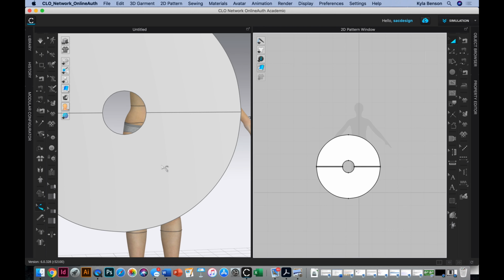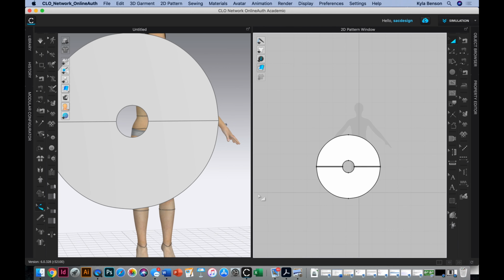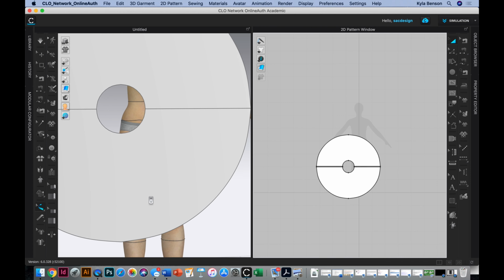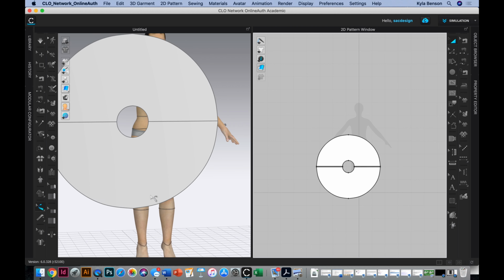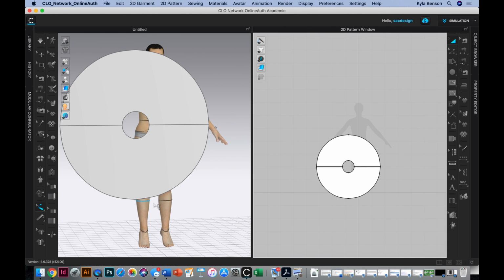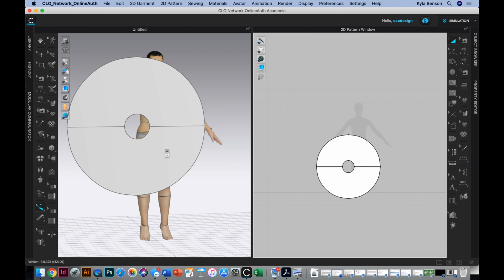So my pattern is actually done. I could play with the waist shape like the book suggested by dropping it a 1/4 inch, but I'd rather throw it on the avatar for a fit before I decide to do that. I think the hard part now is to place it on our avatar. I tried a couple things. I tried just like lining it up and sewing it, and what happened is that the seam's above her arms, so I just like yanked it down. But I think a better way might be to use our pins, so I'm gonna go ahead and do that.